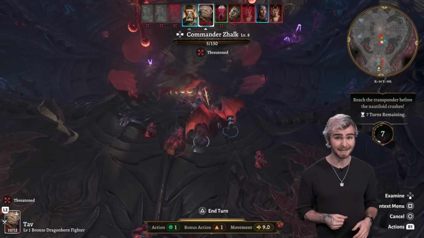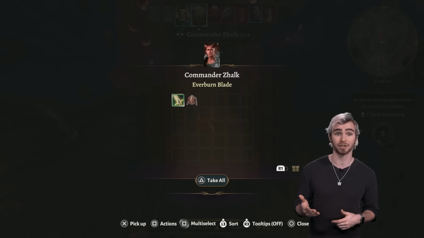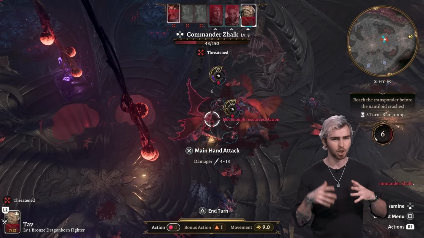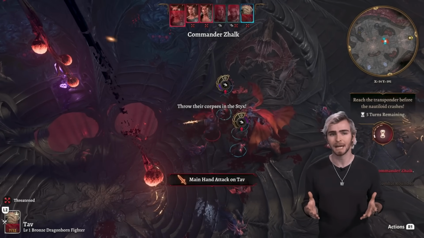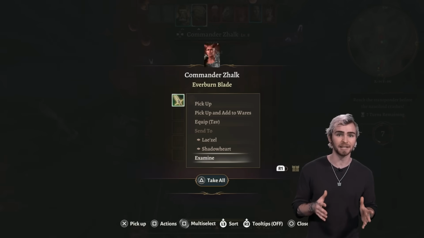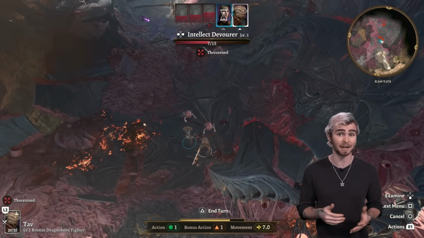Once you start the game and progress through the Nautiloid, you'll reach an encounter where a Mind Flayer is fighting Commander Zalk. If you defeat him, you can loot his Everburn Blade, hopefully with enough time to reach the controls and end the encounter afterwards. It's a tough fight, so you may need to reload the save a few times to bring the commander down, but his weapon is an excellent two-handed greatsword that can either give you an advantage in early fights or be sold for a decent amount of gold.